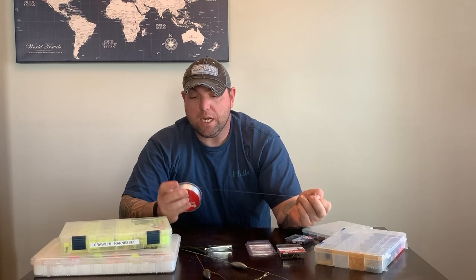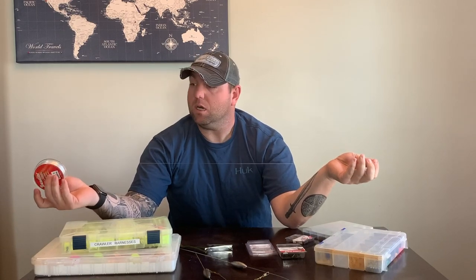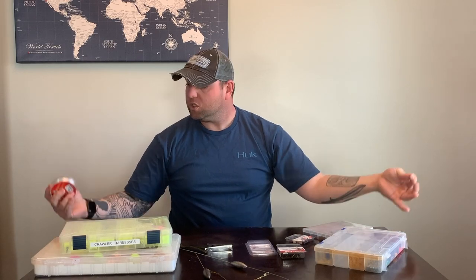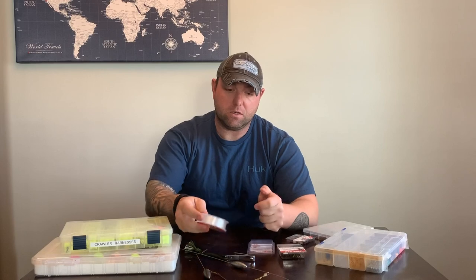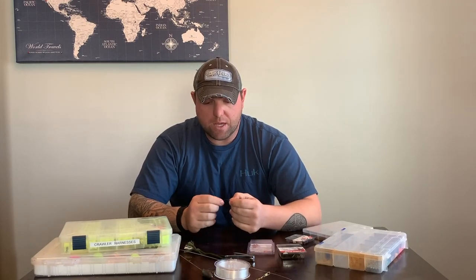The first thing depends on where you're fishing, but for the most part I like to run about a four to six foot leader. I'm going to use my table as a measurement — it's about a 46-inch table for reference. I'll go ahead and rough cut that, and all I'm going to do is clip it with some fingernail clippers. From here we're going to get into our hooks and how you tie them.